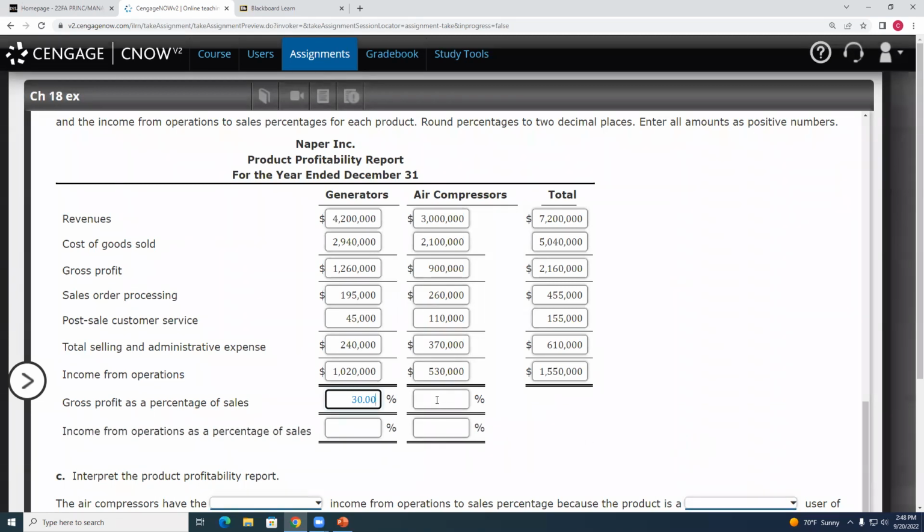That does mean 2 decimal places on the percentage. And then income from operations as a percent of sales, again, rounding to 2 decimal places on the percentage.